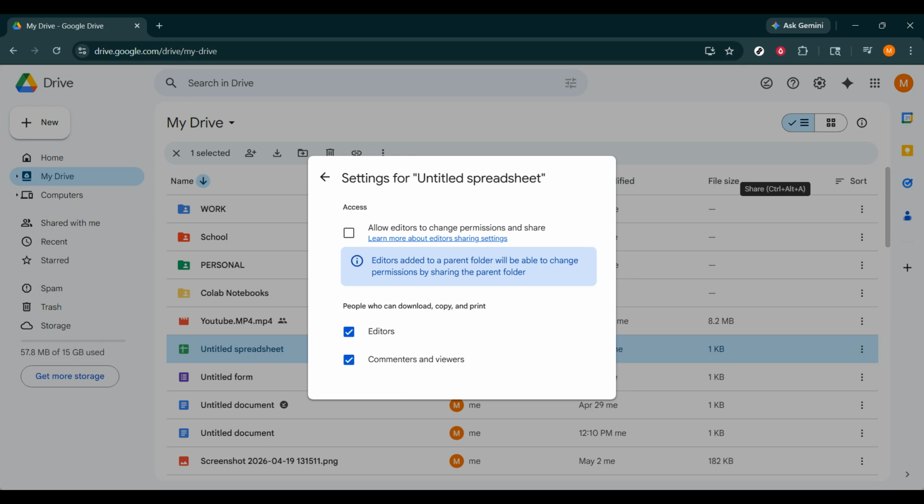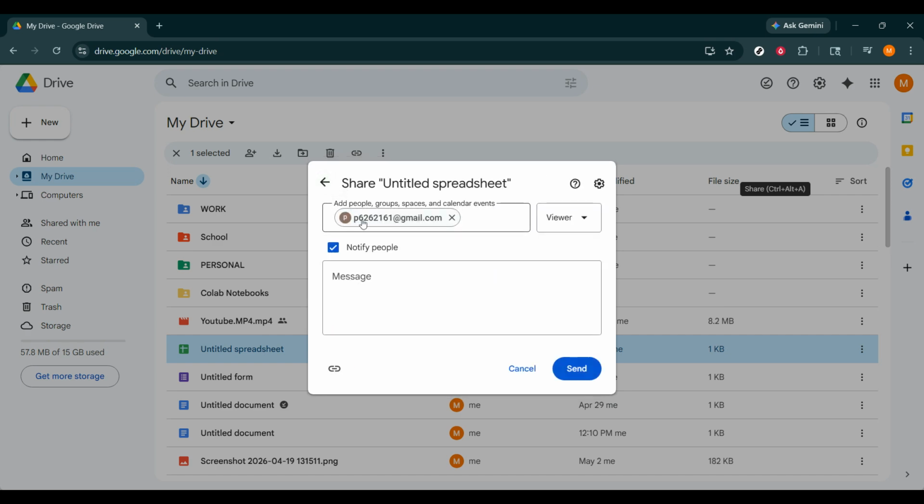So if your goal is to keep a file private, the best method is to use restricted access, share it only with trusted people, and turn off download and copy options when possible. If you need a real password on a file, you may need to use a separate password-protected PDF tool or another encryption method before uploading it to Drive. But for most people, the built-in Google Drive sharing controls are enough to keep files secure.